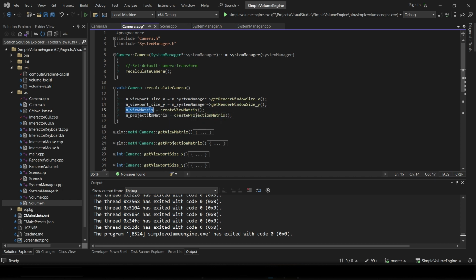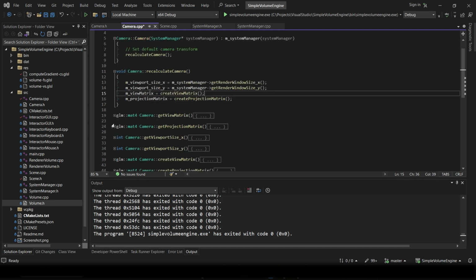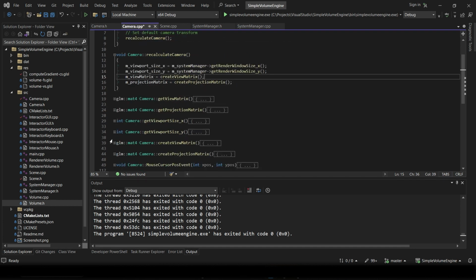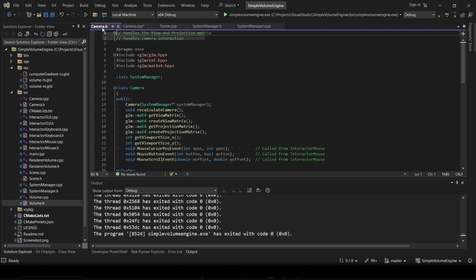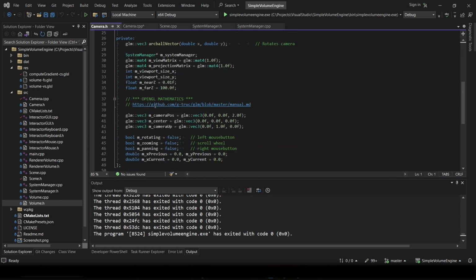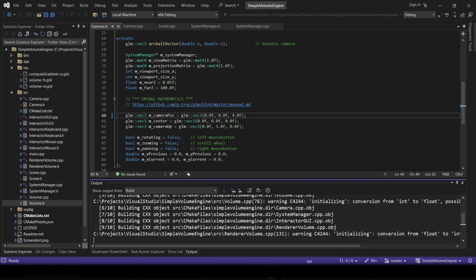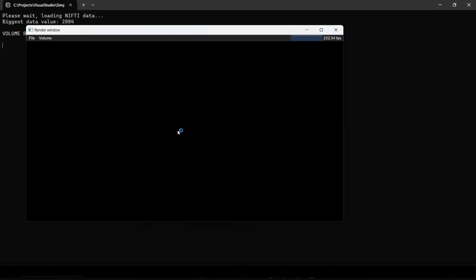Yes, and also it's creating a view matrix, which is basically using the glm lookat command, taking a camera position, the place you're looking at, and also the up vector of the camera. And all of this is set here. You can change this if you want a different default view position, but you have to remember also if you're setting this too big, you might not. Okay, yes.